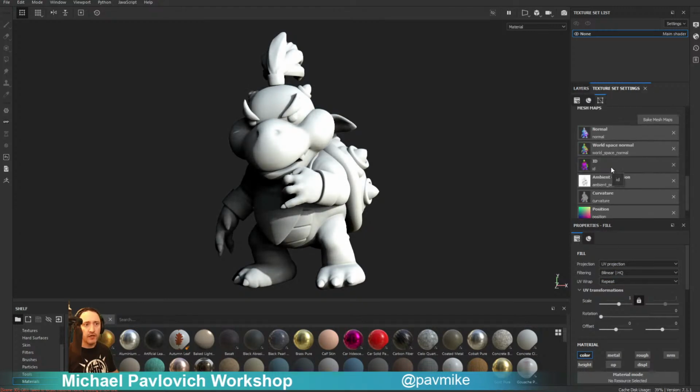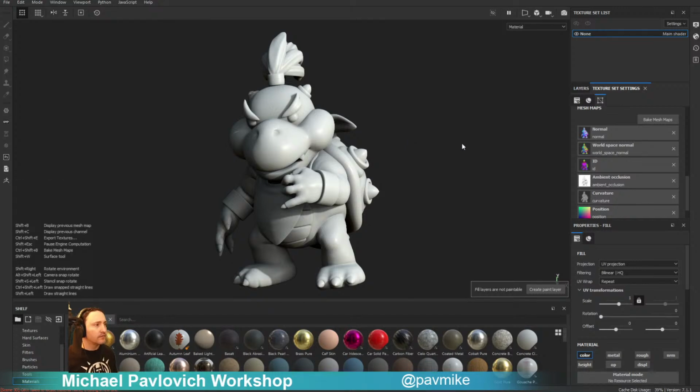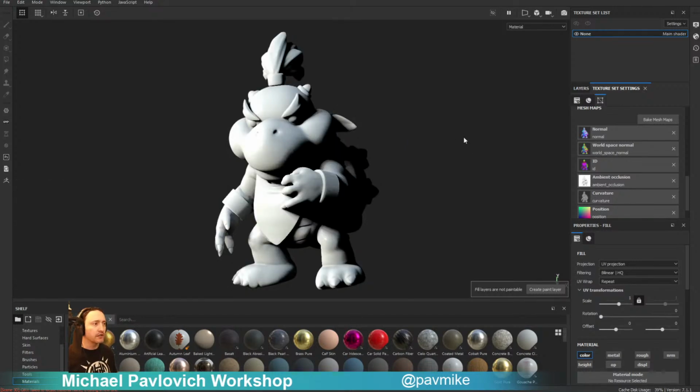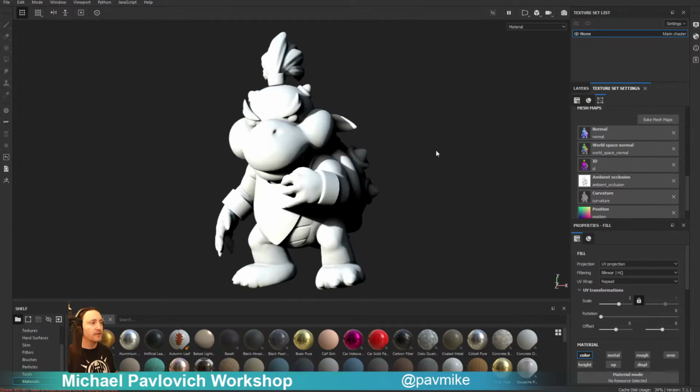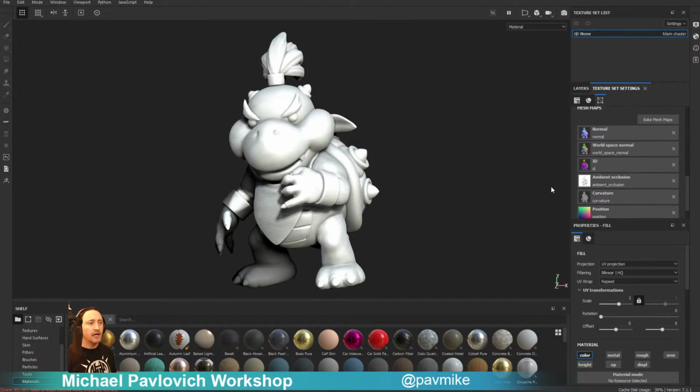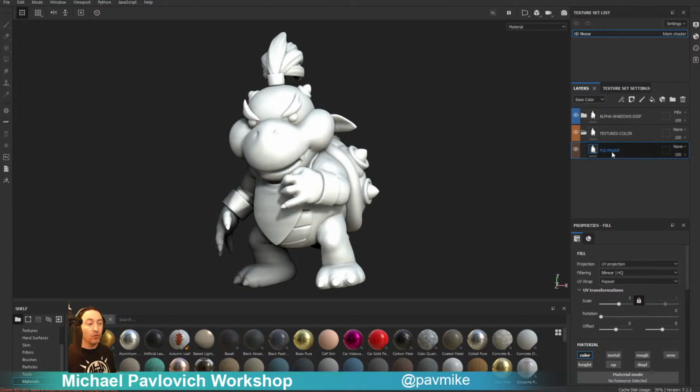Down here you're going to see we do have an ID map based on my poly groups, so we can go through here quickly and we can kind of add. Shift right click. There we go. Shift right click. Okay, so there's my lights here. This is just poly painted white. We could have poly painted this guy and then brought it in, and then we could use our poly paint.